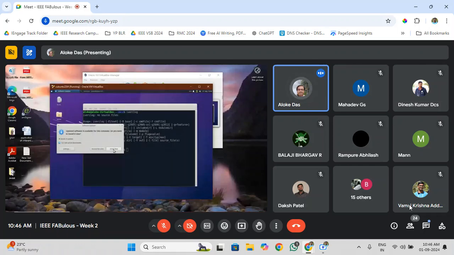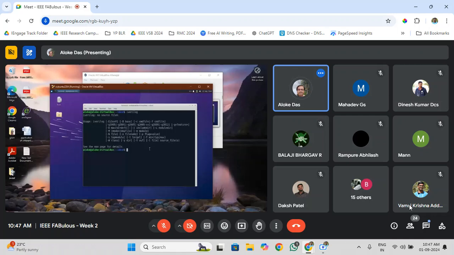I'll not do it right now because it is not important for this webinar, but this is a good practice. So iVerilog is a Verilog compiler and simulator, and again there is no GUI. Everything is in a black and white window. Don't get disheartened. Just work on this, because in industry this is how people work. GUI is there nowadays, but very less.